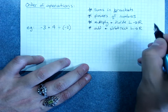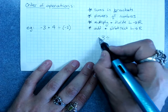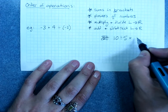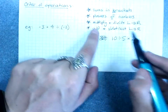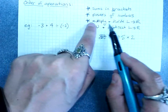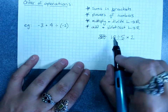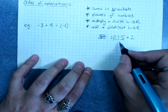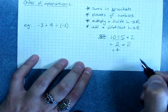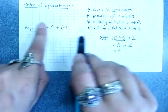left to right. Now, what I mean by left to right is if I had, let's make it something easy, 10 divided by 5 times 2, you wouldn't say, I multiply first. I read my whole number sentence and I go, I've got multiplication and division happening here and I need to work left to right. I need to do this division first because it comes furthest on the left. 10 divided by 5 is 2. Then I'd need to do that times 2, which is 4.